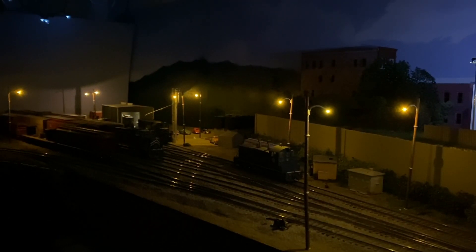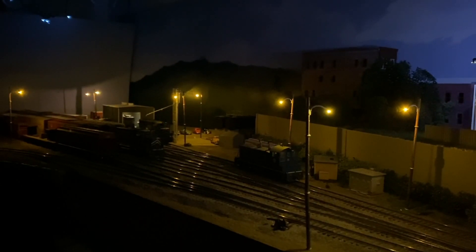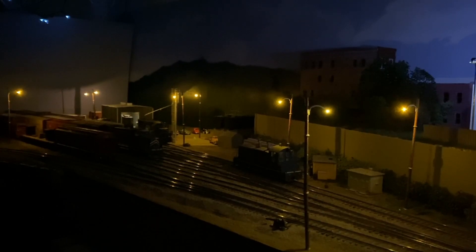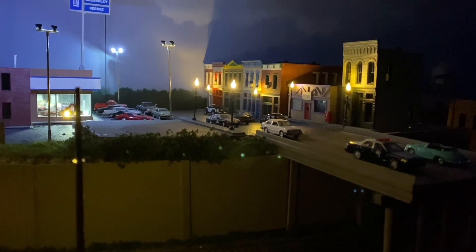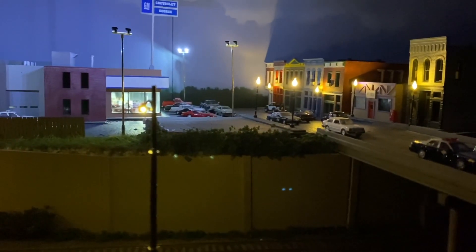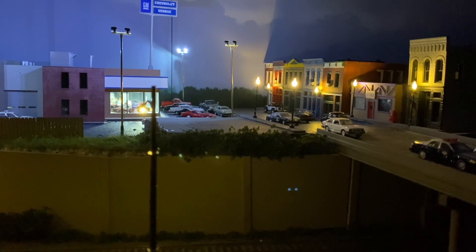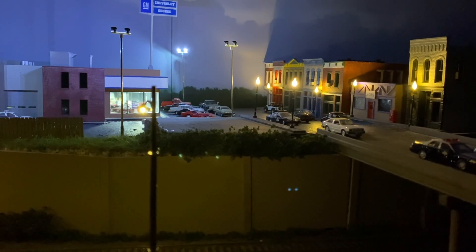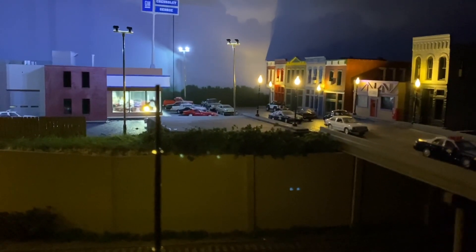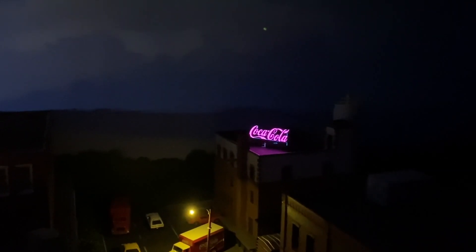Operations at night really brings out a whole different element for operating your layout. In this particular scene I've got a lot of the Woodland Scenics wooden pole lights with extensions to create a yard atmosphere illuminating the yard. In this scene over here we have the town, and I've got the Woodland Scenics lights lining up the street. Over the dealership I've got lot lights that are a different shade but also illuminating over the lot so people can see the cars after hours. I have the interior lit up as well. There's a building that goes here that's getting lights installed and will be ready in the next few weeks. And you can see the neon Coca-Cola sign on the Coca-Cola bottling plant.